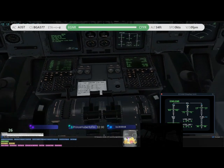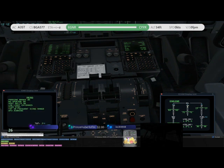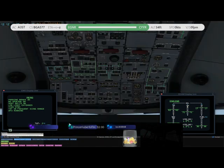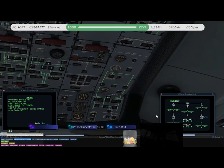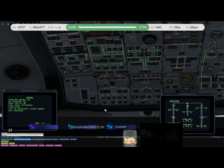So remember, we have a takeoff configuration check. Probe heats are still off, okay. But sure is nice to have everything to check. Probe heats. There they are. And because we have both engines running, we don't need the APU anymore. So let's turn off the APU. Now you see the engines are running it. And I can shut the APU off.